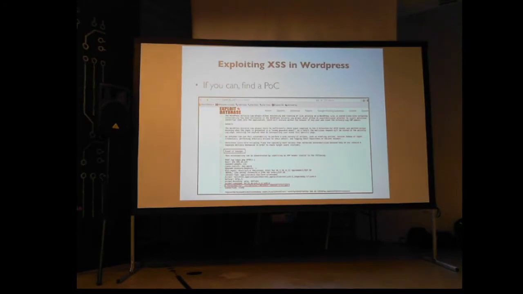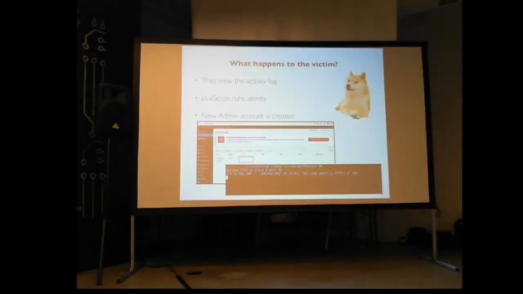So the scenario in this case is they log in as admin into their WordPress installation, and then they go to the plugin that's vulnerable, which in this case is the activity log. In that red box, you can see there's an IP column. Within that IP column is actually the JavaScript code that I supplied in the exported forwarded-for header.